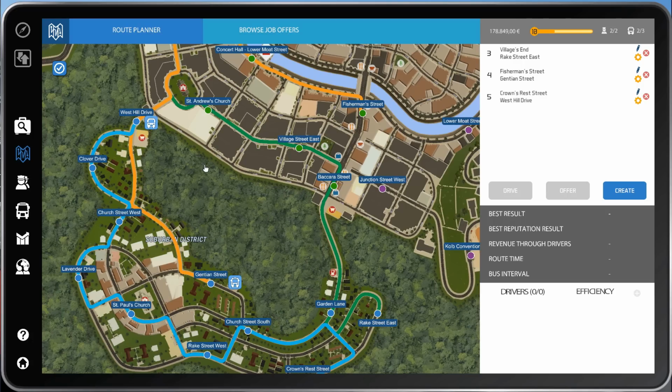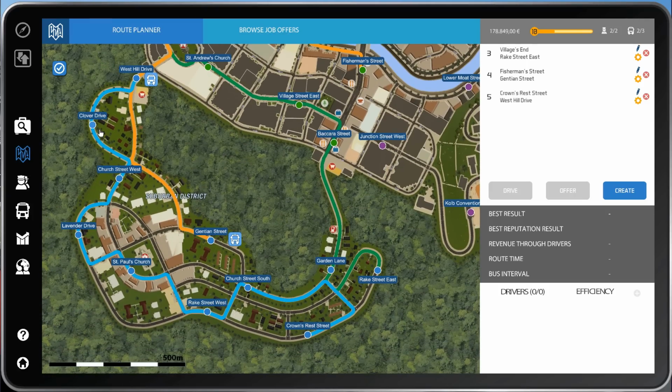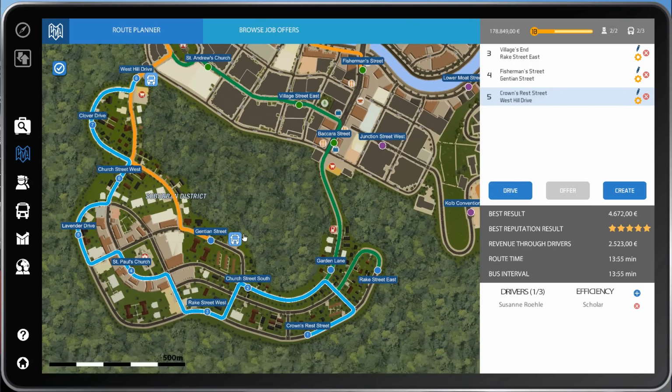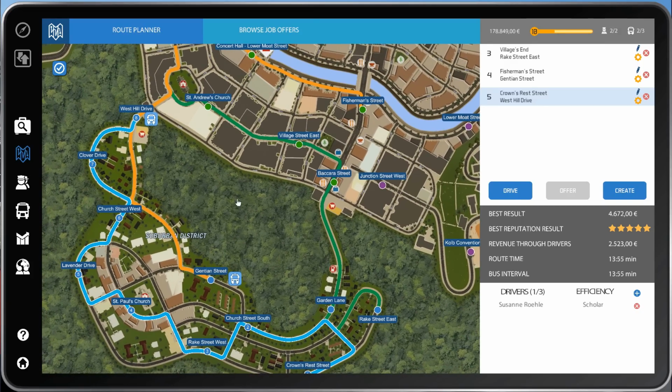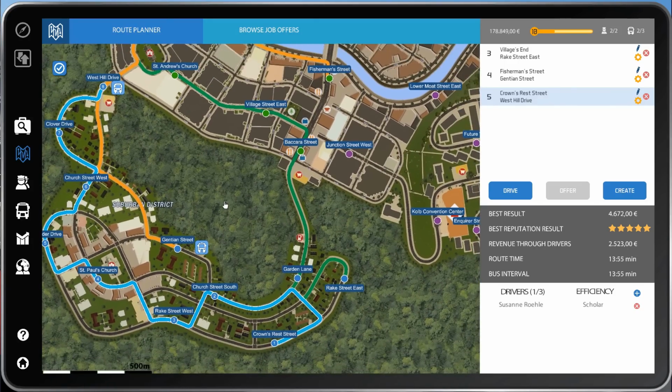So the actual solution to the problem was to delete both of the two lines, if you remember, here in the suburban district, and I created this new blue line, which is now line 5, I do believe. I had to delete 1 and 2, which goes from West Hill Drive and does the whole suburban district area down to Crown's Rest Street. So that was the solution there, and it worked, and we passed the previous objective and we're on a new objective.